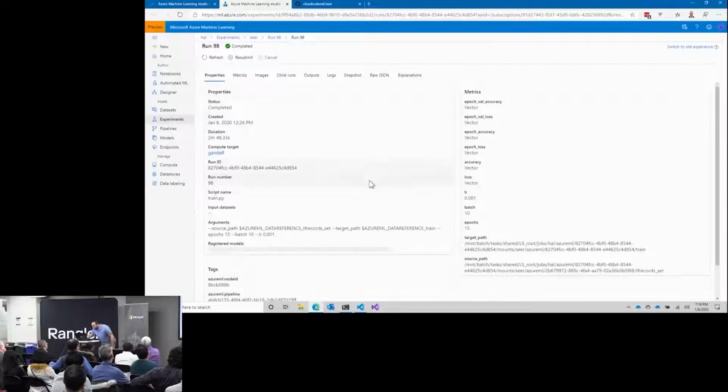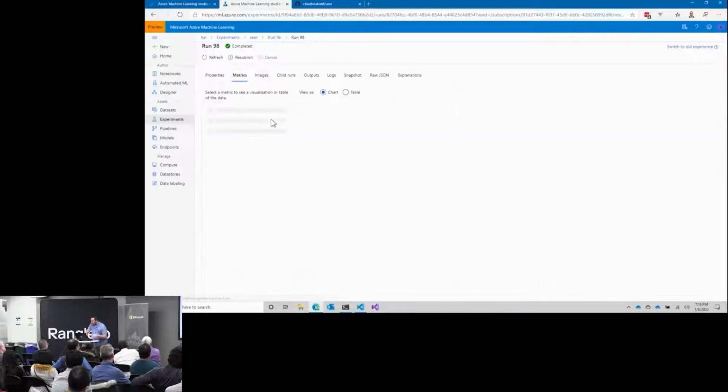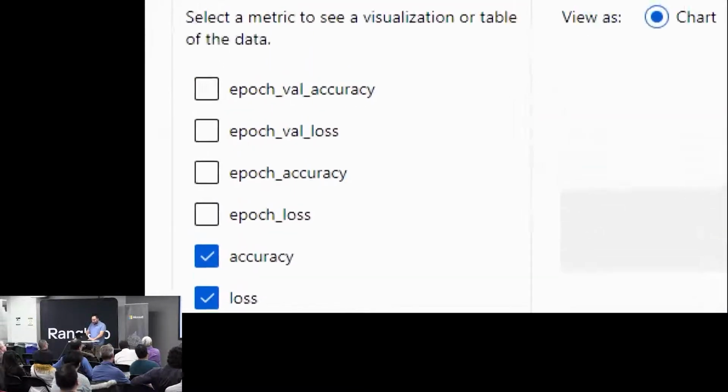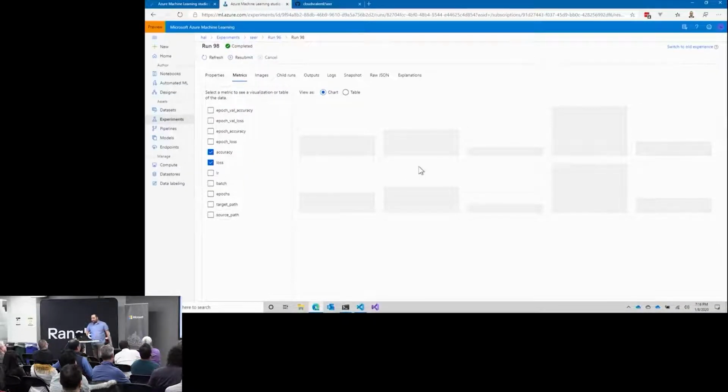So for example, here is one that I actually ran in the cloud, but let's just say you ran it locally and you logged out. In this case, I don't have it logging because it's running in an offline mode, but basically now you can track anything. For example, accuracy, loss. This is what I'm actually logging, and you can log it out as a chart or as a table. I don't know why things are taking so long to load up. But basically you have a chart of the accuracy of this model and the loss function of it.